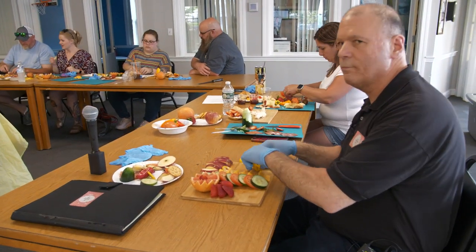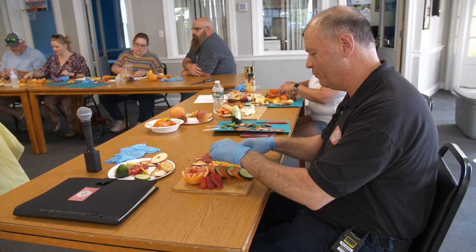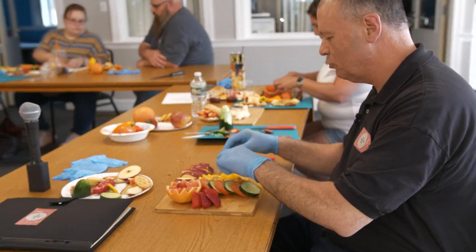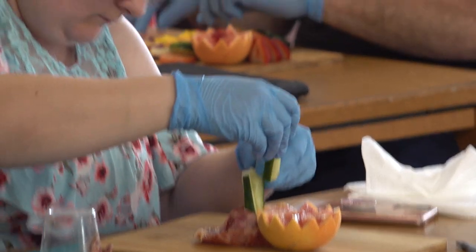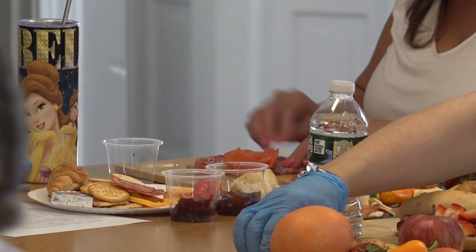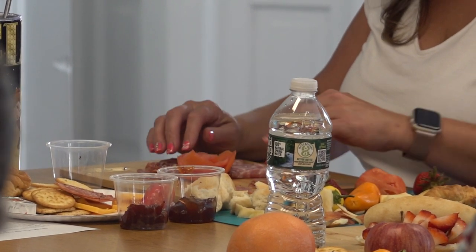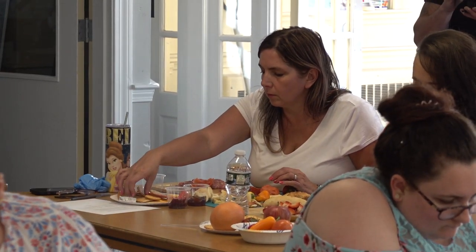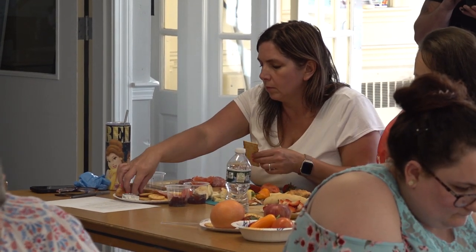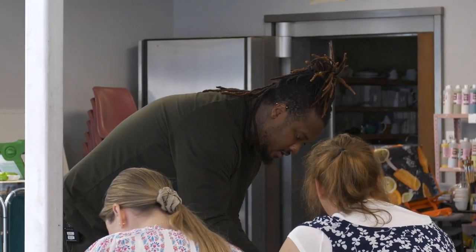What you needed was a bigger piece of tomato to hold up that flower. So what I would do with this is, you see here? So I would just make a small incision here. Just something at least where you can wiggle something around, right? You don't want to cut it because you don't want to lose that integrity. And then you want to take.